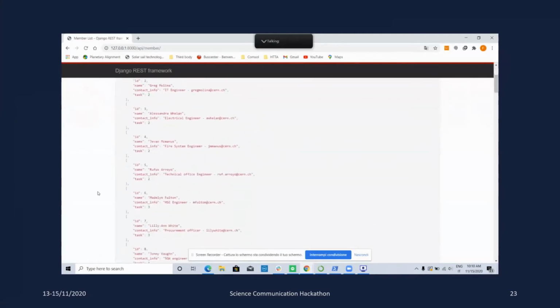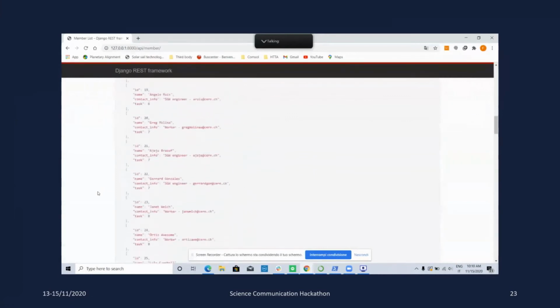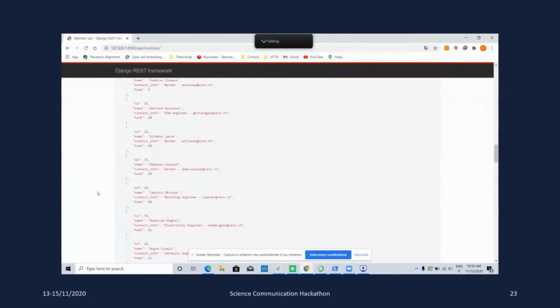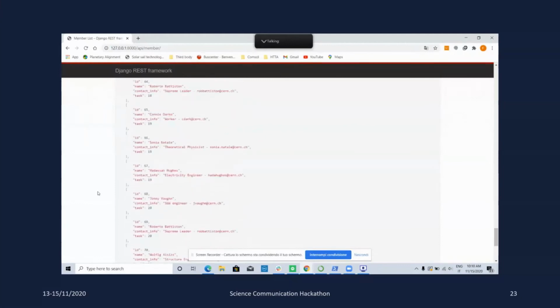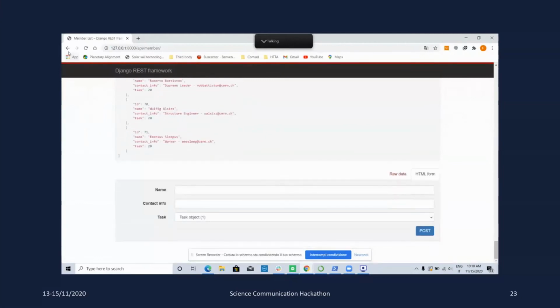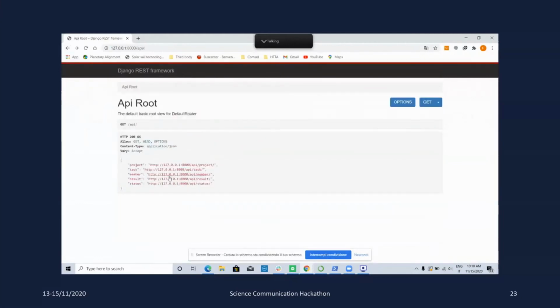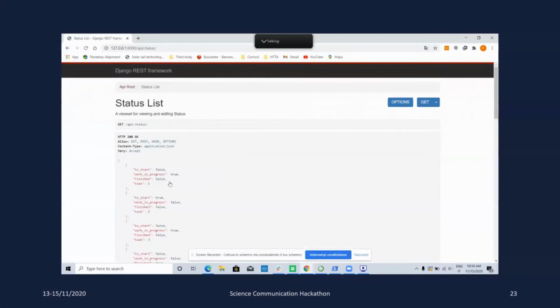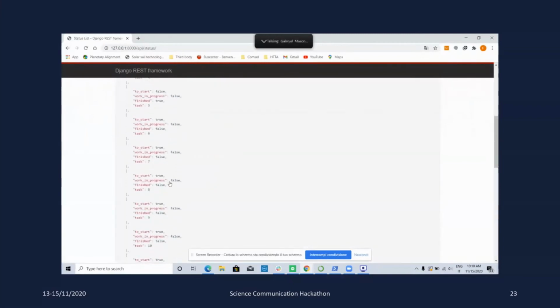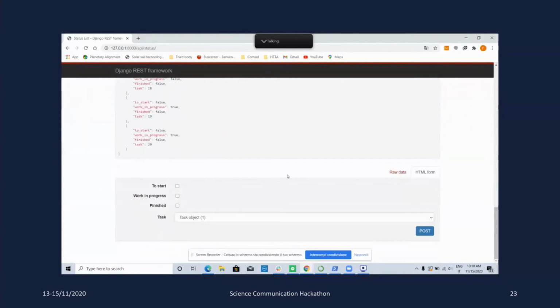This is, for example, the member list. Each member has contact info associated, as well as the task assigned to them. You can also assign a status and a result to the project. In the case of the status, you can put to start, work in progress, or finished.